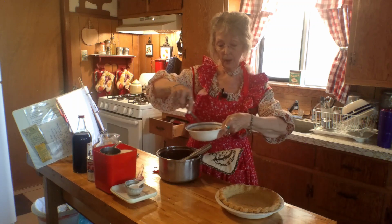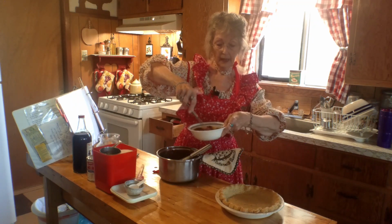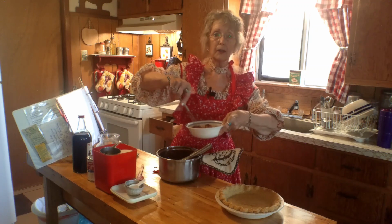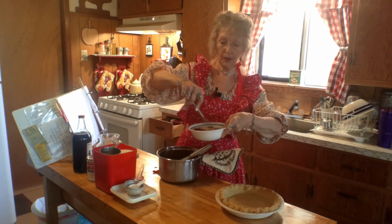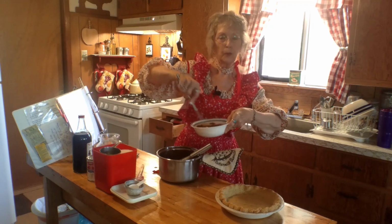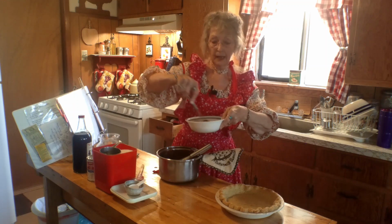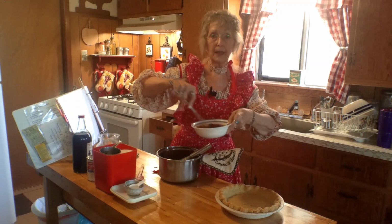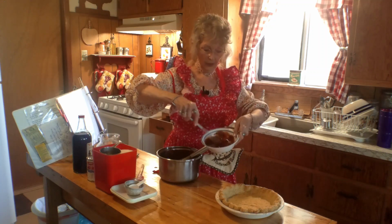Now if I had poured the egg yolk straight into the pudding, it would have curdled and cooked the egg yolks, and you would have had yellow lumps. We don't want yellow lumps. So when you're pouring the chocolate filling into the egg yolks, it's cooling it down so it won't cook it. And now we have it all stirred.